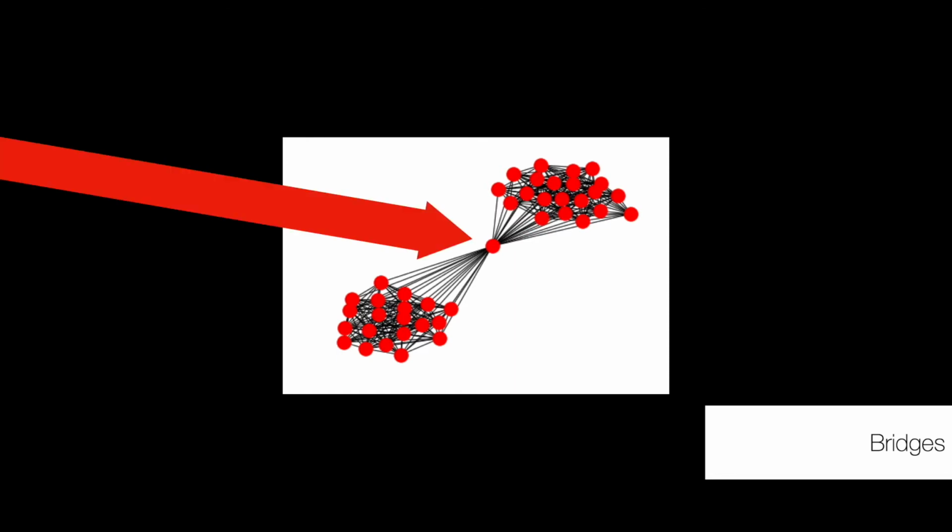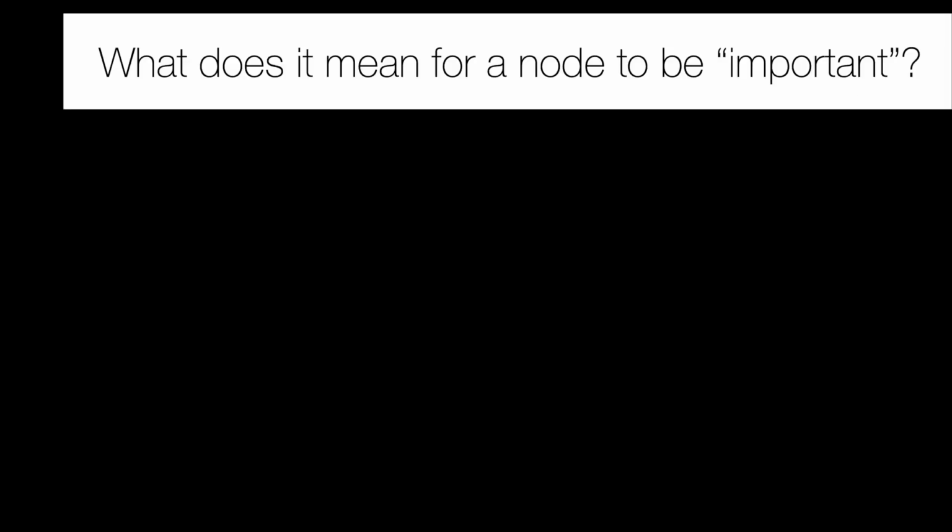As we see here, this node in the middle, you might consider a bridge, and in some sense, this node, even though it may have just as many links as some other node in the graph, you could qualitatively say, well, the removal of this one node potentially has way more impact on the overall structure of the graph compared to removing any other node in the graph. So even though its degree may be similar to other nodes, in some sense it is more important to the structure.